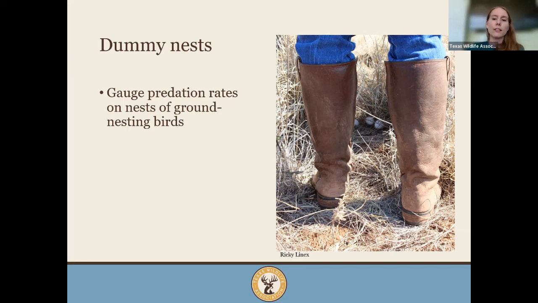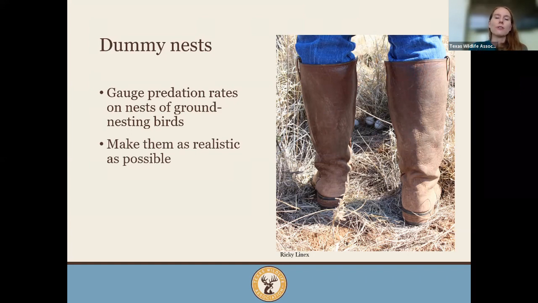We take those chicken eggs and place them in what would be considered an acceptable nesting substrate for quail. Generally, that's going to be some kind of bunch grass, for example. Basically, we are trying to create as realistic of a quail nest as we possibly can. Because what we're going to do is set those dummy nests out. We'll leave them alone for about 2 weeks at a time, and then we will check back on them.